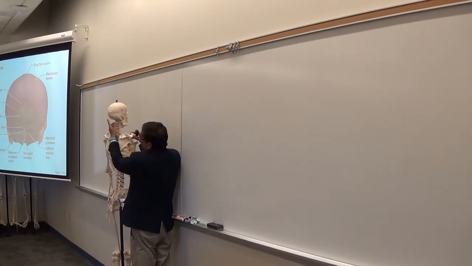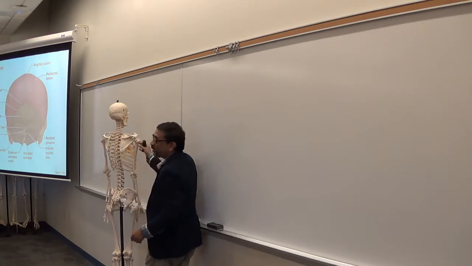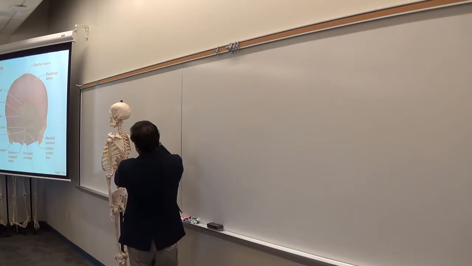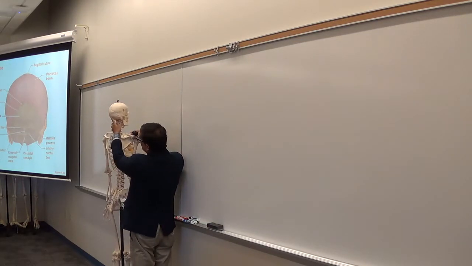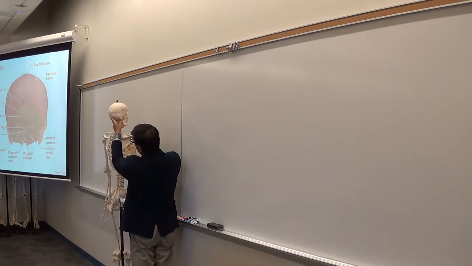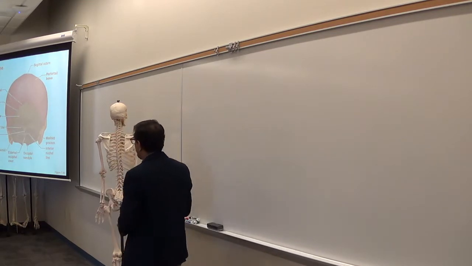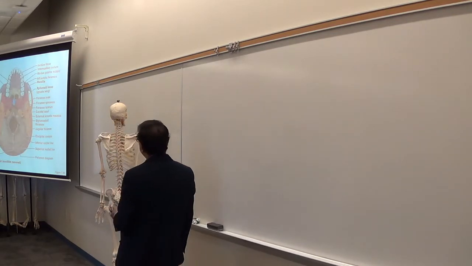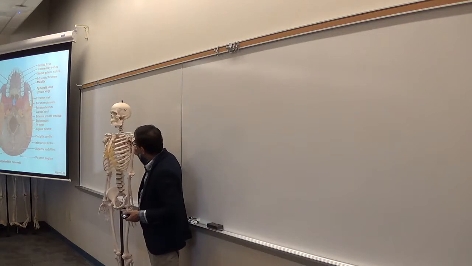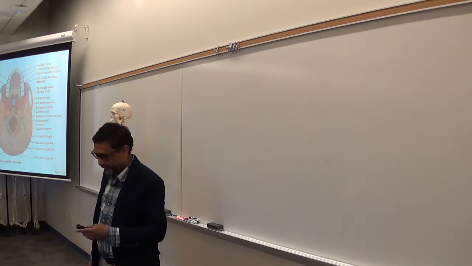And there is an elevated structure here. If you touch it, you can feel this tiny elevation, called the external occipital protuberance. External means outside, and protuberance is an elevation. So external on the occipital bone. External occipital protuberance and superior and inferior nuchal lines. When you see the bones in the lab, you must look for those structures. You will be able to see them in the real bones.